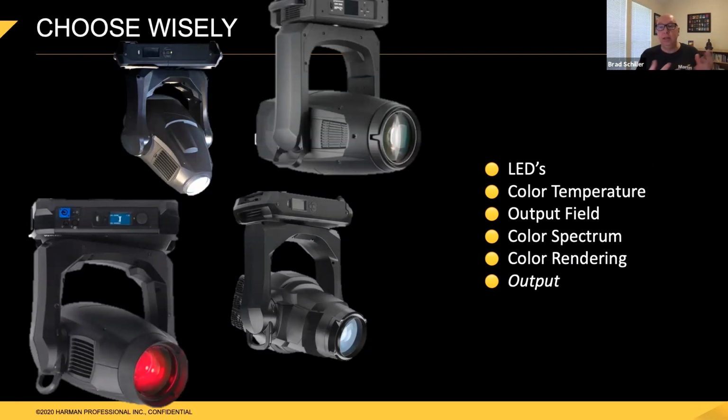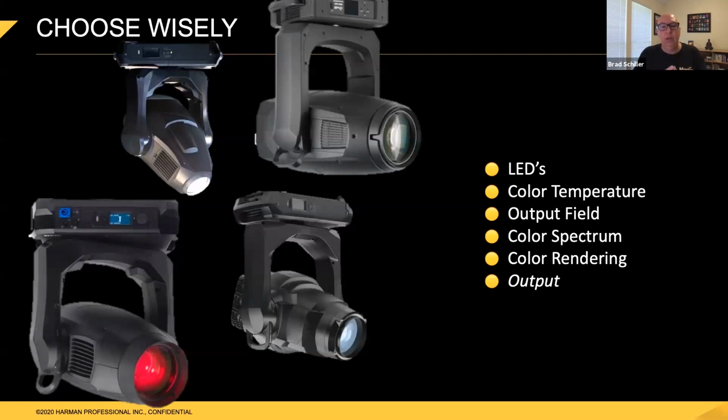A white light LED is not the same as another. One company's white light LED might not have the same spectrum or might not be built the same way as another one's. So you need to understand the LEDs in there. How well is it going to color mix? The color temperature of the fixture, is it on the black body curve or is it way off? The output field, is it flat and even or is it really hot spotty, and is that where they're getting most of their output? Again, the color spectrum is really important, and color rendering, understanding what the color rendering metrics are and how and when to use them.